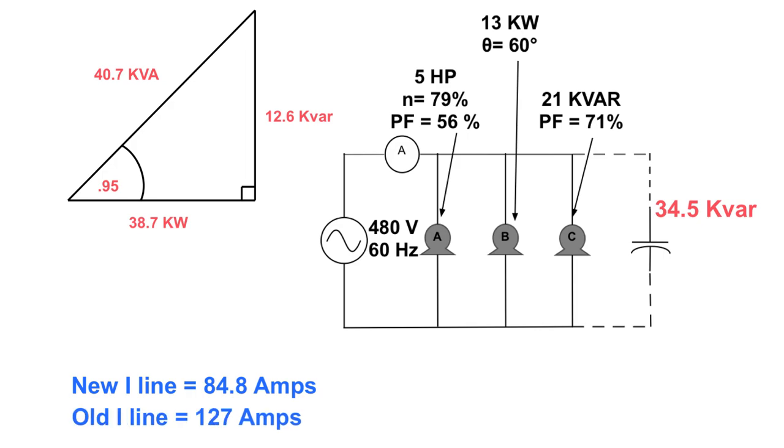Just as a reminder, we used to be drawing 127 amps. We are now drawing 84.8 amps. That's a significant difference if you ask me. Well, if you ask anybody really, go ask your mother. She'll tell you the same thing. We were running this whole system at 127 amps. We put in this capacitor now. This capacitor has now dropped the current to 84.8 amps. These motors, they're still running. They're still doing the exact same thing. You won't hear anything happen with these things. They'll do the same work because the true power has not changed. All we've done is we've taken this inductive power here and we've driven it down until it's hit 12.6 kVA. That's power factor correction and that's a walkthrough.